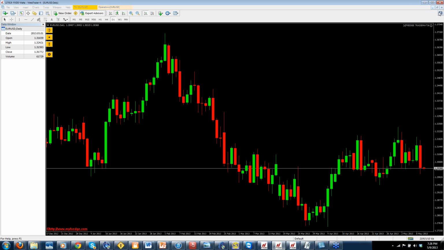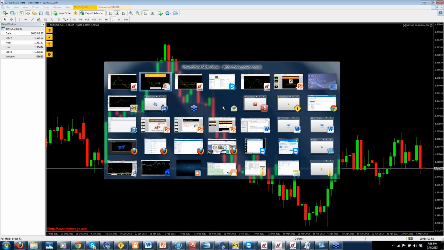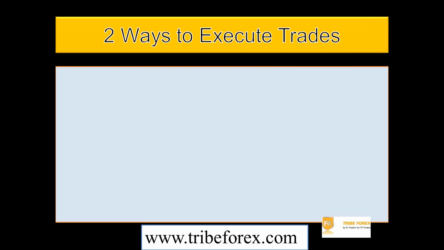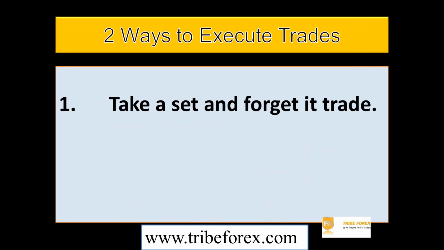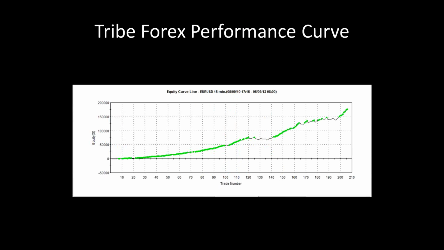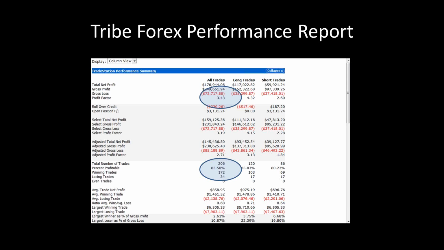All right, so getting back to business here, I'm going to get into the analysis really quickly. We basically have two ways to execute our trades. Number one, we have a set and forget it trading system. Okay, that's the trade that I've been showing you. This is based off of our set and forget it trading system. Okay, now this is once a day trading. That's all it is. It's a once a day trade.